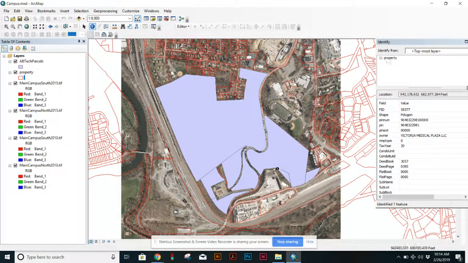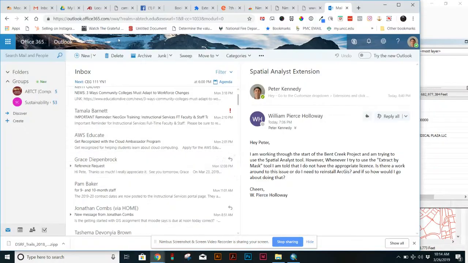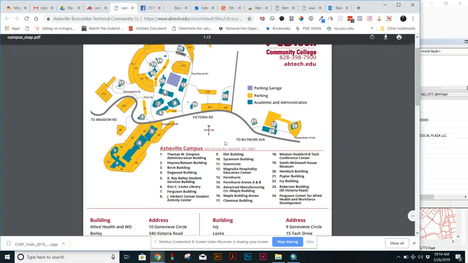So you got to kind of dig around some and really work hard to figure out which parcels are AB Tech's parcels.